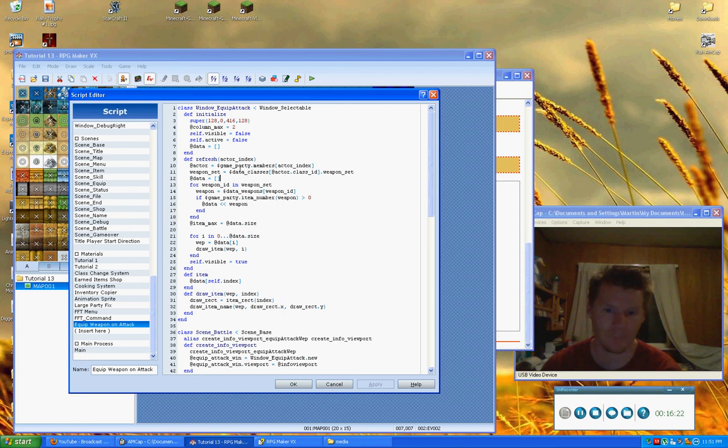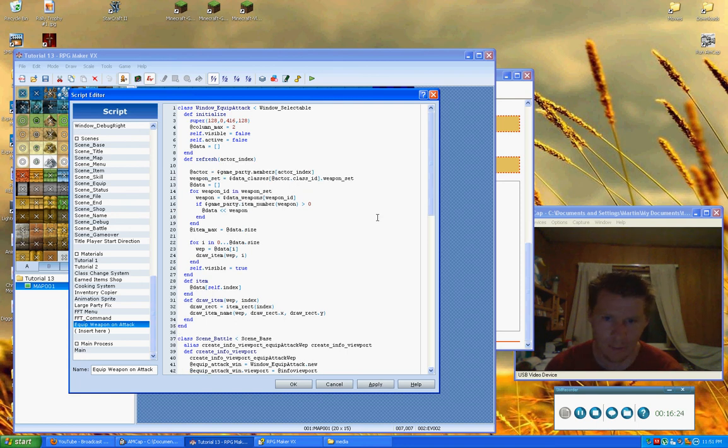Oh, you know what? This is something that's kind of stupid, but we need to reset the self.contents.clear, or better yet, create contents, just so it follows the previous method here.